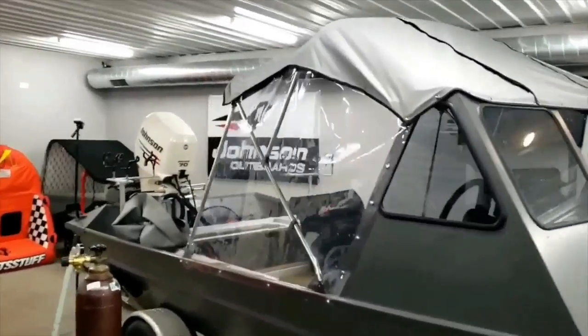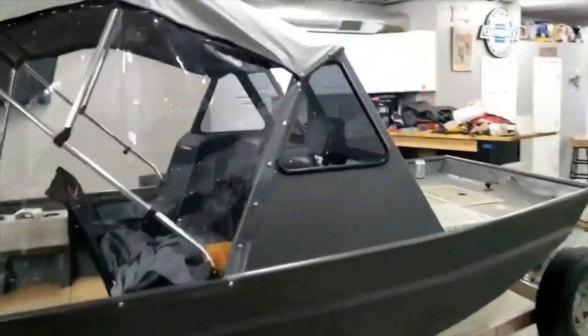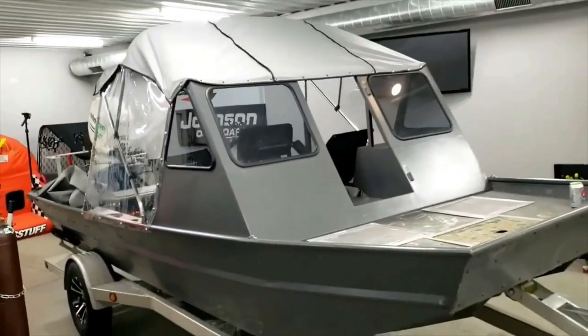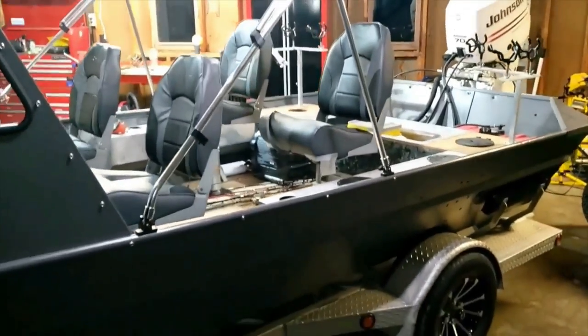Mom got us the side curtains all done. Should be nice and warm. Hillbilly! Get the new chairs in there. The old chairs were complete garbage. Frame's bent. You were sitting on the bars.